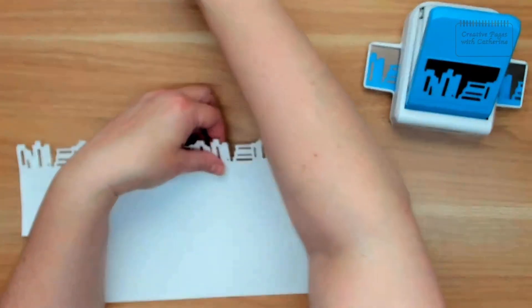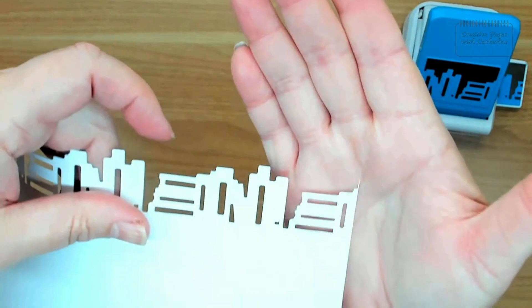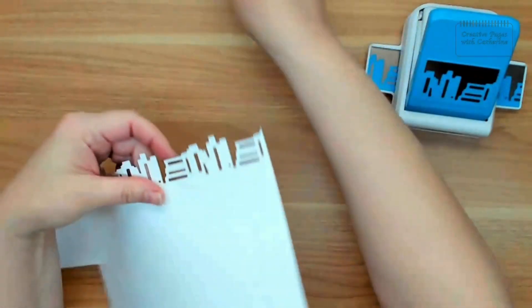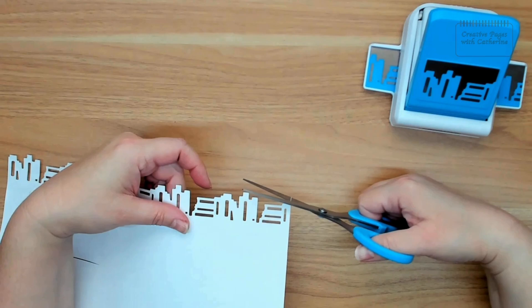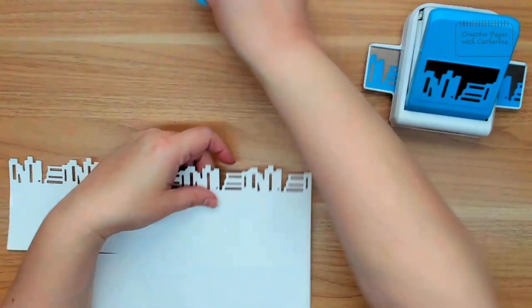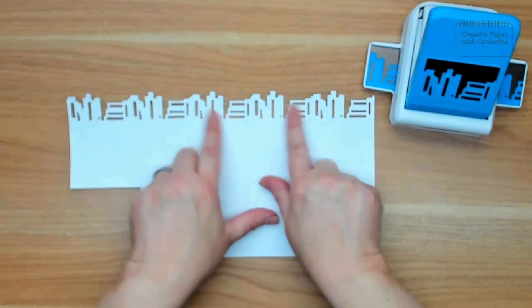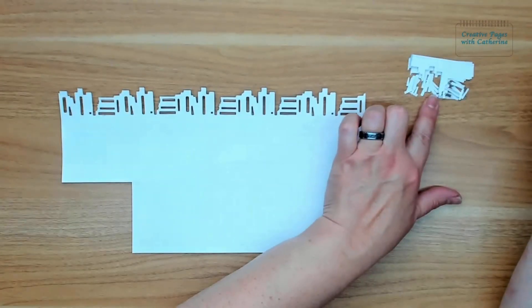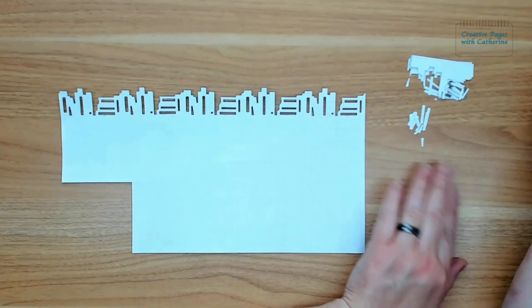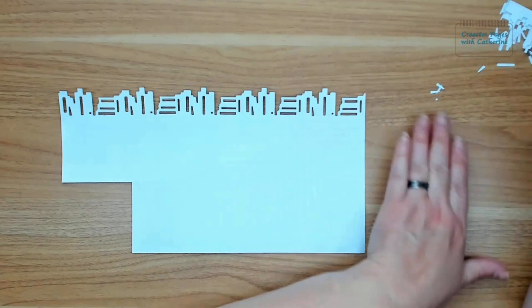There we go. I have just a little extra piece I'm going to cut off from the top of that book over here, just from where I lined it up in the punch. Sometimes you just get these little extra bits. You can see where I have essentially the rest of my paper here. This is what is punched out from the punch, just some extra little rectangles and things.